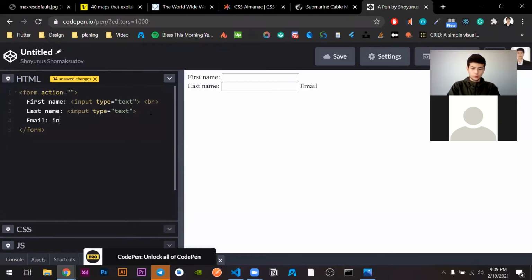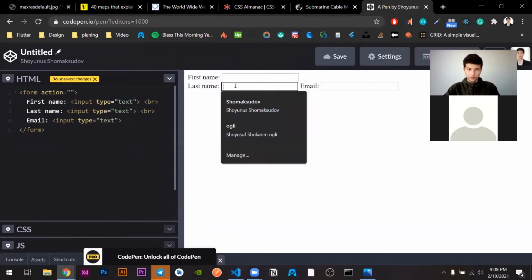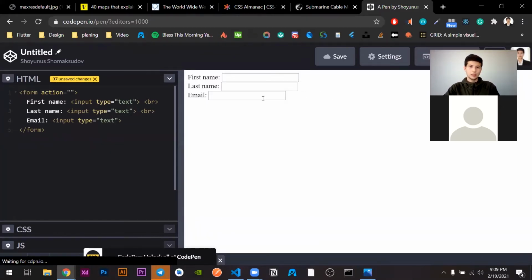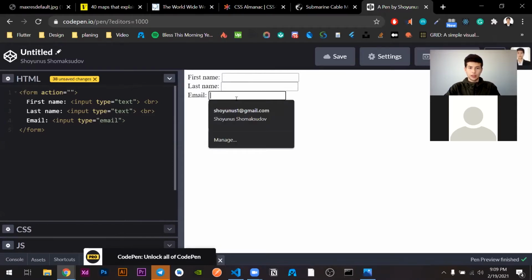And input means the space that you are seeing inside there. Also in here you can see text will be just a text, but in email people should not give just this. We need an email. So in order to do it, we have to show what kind of type we want.